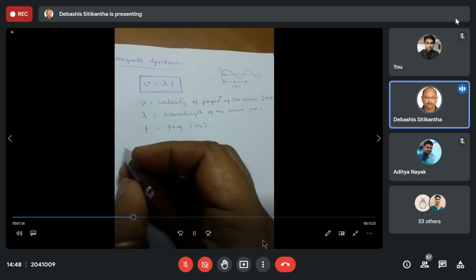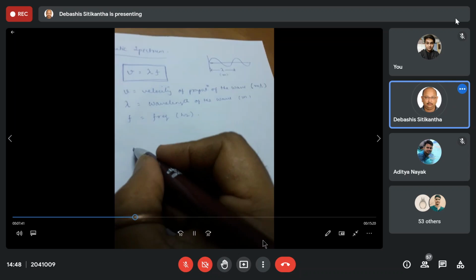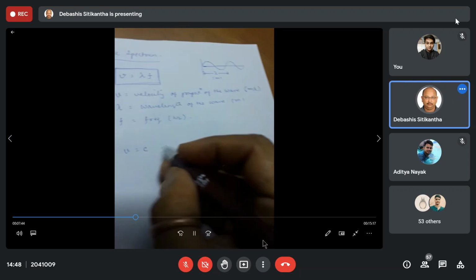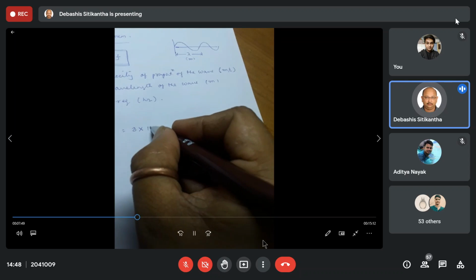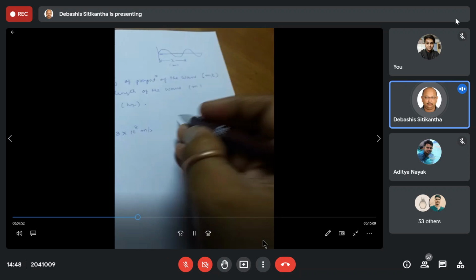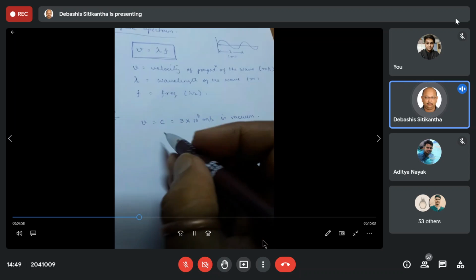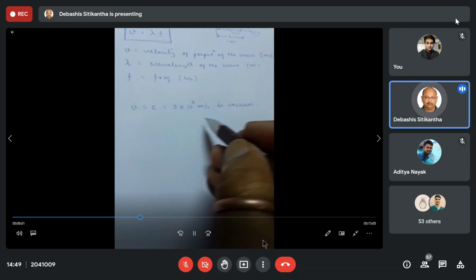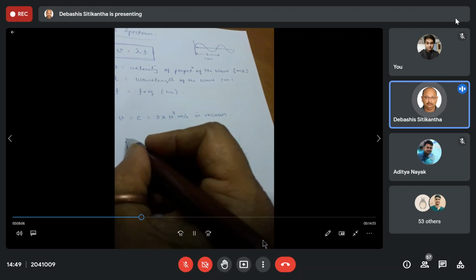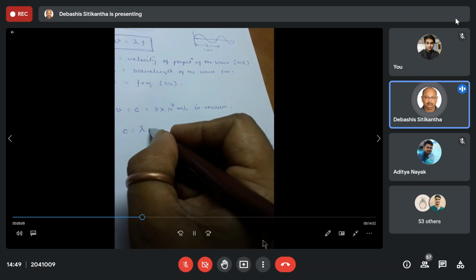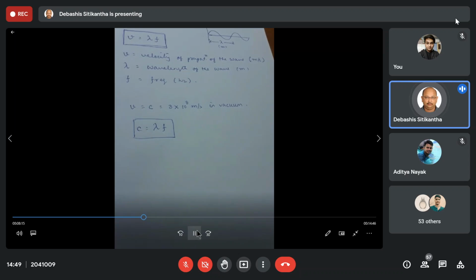Now this is an equation which is common to all types of waveform, whether mechanical or electromagnetic wave. But when we concentrate only on electromagnetic waves, then in this case v is equal to c. What is c? c is the velocity of light, a constant 3 into 10 to the power 8 meter per second in vacuum. So please note that when your electromagnetic wave is propagating through vacuum or free space, it travels at the speed of light. And obviously c follows the same principle, that is, c is equal to lambda times the frequency of the electromagnetic wave.